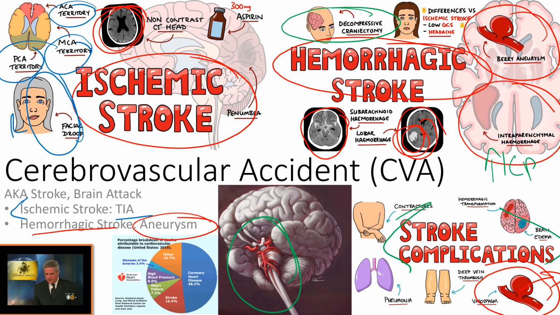Usually aneurysms are sitting right in this little area right there, and that's the circle of Willis, like a huge roundabout where all the blood is being rerouted to different parts of the brain, whether it be the posterior circulation, the PCA, or the middle cerebral artery, or the anterior cerebral artery and the anterior circulation, right? So we're looking at strokes today, and hopefully I don't have any kind of verbal issues or strokes.